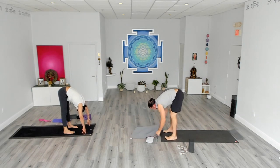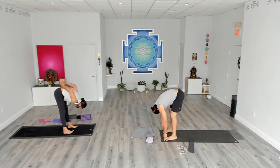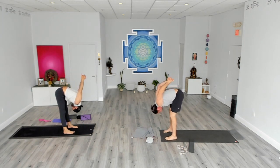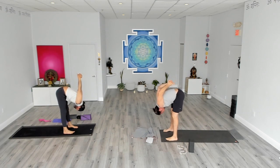Clasp hands behind the back for Paschimottanasana. Action pose. Squeeze arms in, upper back in. Take it overhead. Thigh muscles lifting. Thigh bones widening apart by pushing down through your big toes. Big toes squeezing in, heels pushing down and apart. So there's an inner spiral traveling up the legs, widening thigh bones apart, hip bones apart, sitting bones apart.